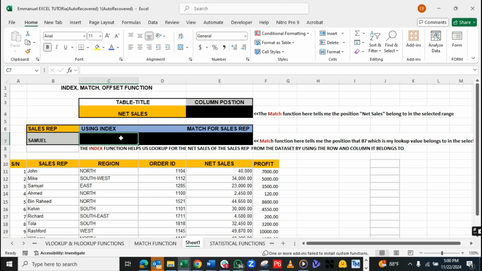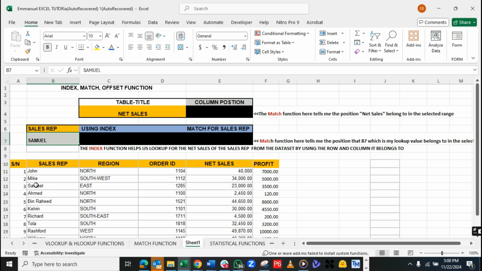To do that, you will need the INDEX function and the MATCH function. One thing about the INDEX function is that it will ask you for the row number and the column number of this person in this data set.